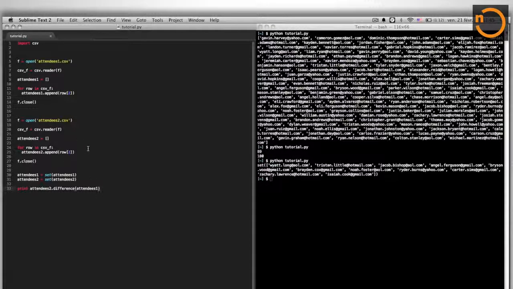Of course, you would not have code repeat. That's not a good way to organize code. You would have a function do something, and maybe you would pass it arguments if you would want to do that something differently. So for instance, opening a CSV file and returning to you a list of all the email addresses in that CSV file might be a good function. But for now, this is just a very clear example.